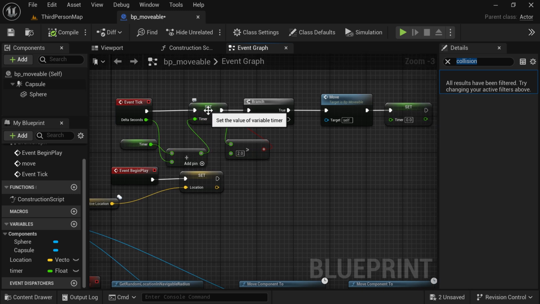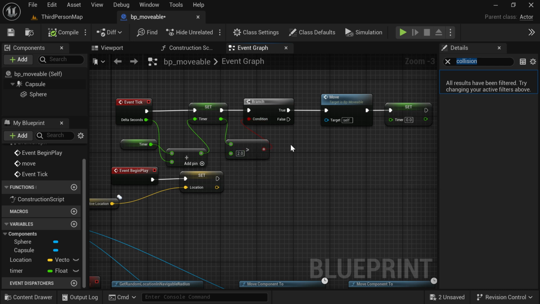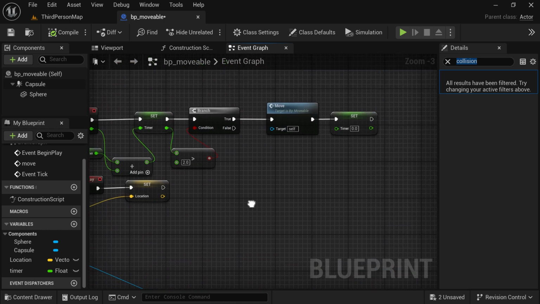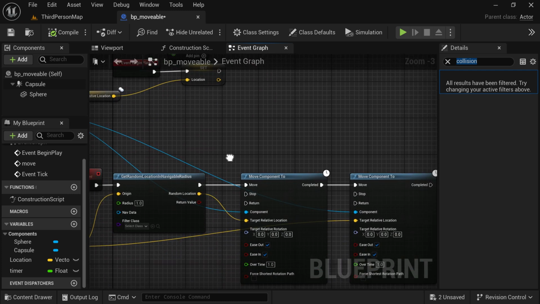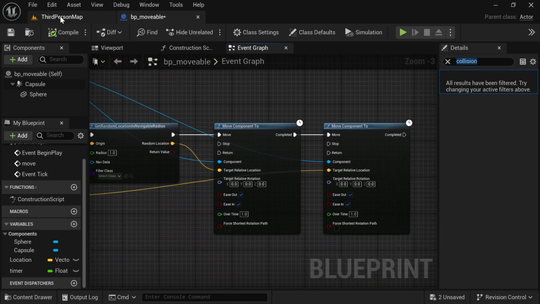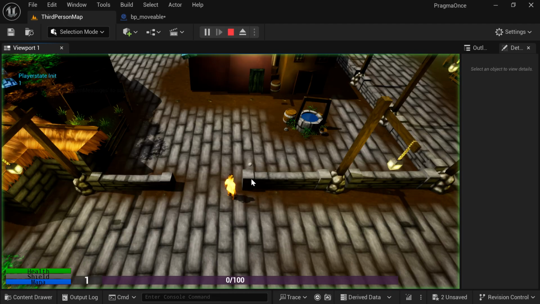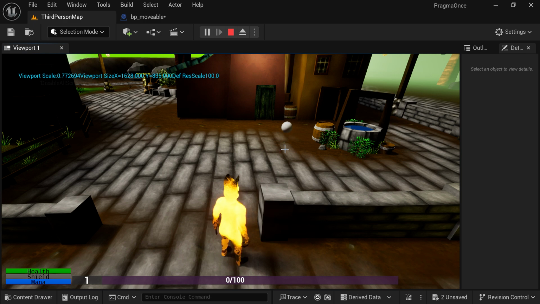I have a greater than test here. I just put like 2, a low number, a branch condition. So if it's over 2, it's going to call that move event and then set the timer back to 0. And that gives you the result of, I will show you. So you got like a little floating ball, just kind of bounces there.